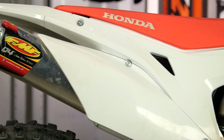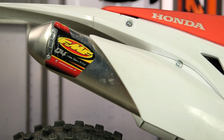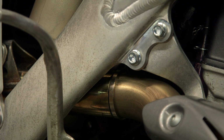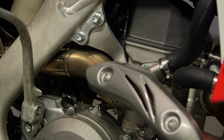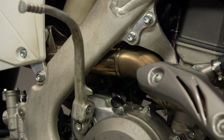One of the downsides, something that disappointed me a little bit with the FMF Q4 we installed on our house bike: we removed a gasket and clamp that Honda had provided for the original two-muffler system, and the FMF was just a slip fit coming onto the head pipe. Not the worst thing in the world, but no exhaust springs, no method of retention, no clamp included. I called them up, talked to their techs there. They said they just rock that slip fit with a little bit of silicone in there. I don't know that it's the most secure way to secure a muffler to a head pipe, but it is something that should be noted.